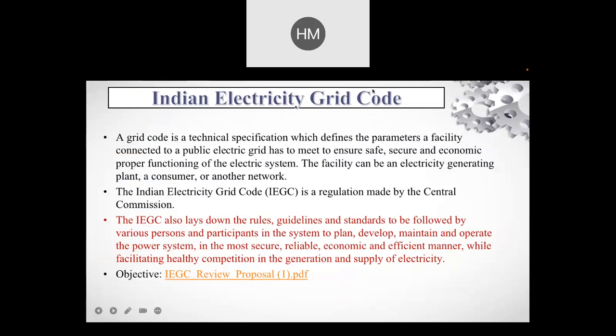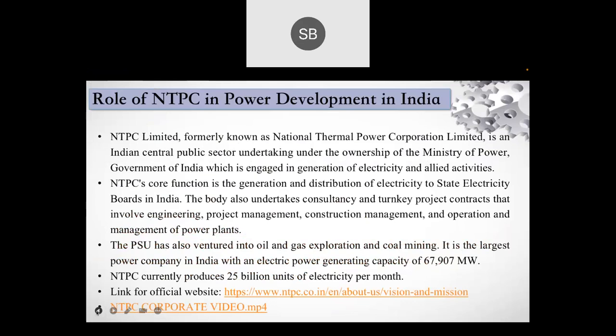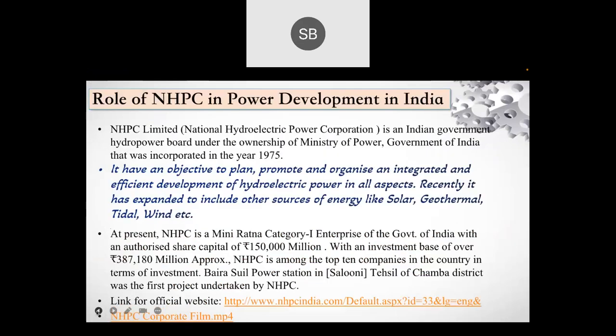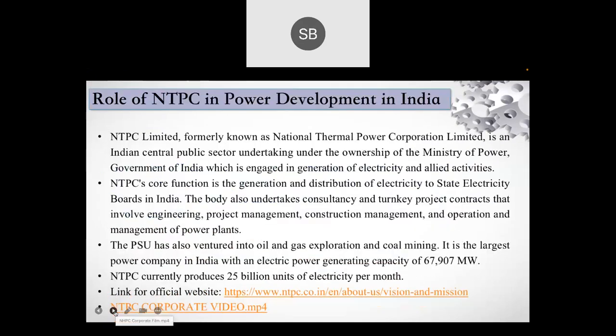Okay, so today we are going to see the Indian electricity grid code. In previous slides we saw the role of NTPC and the role of NHPC, right? National Hydroelectric Power Corporation and National Thermal Power Corporation Limited. These two institutes generally develop the particular project. It may be a thermal project, it may be a hydroelectric project, or any renewable project.